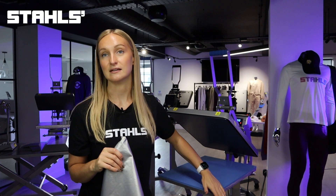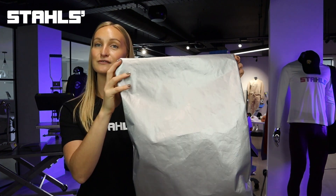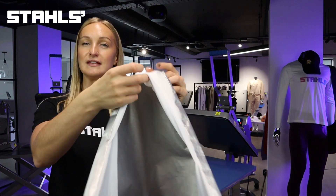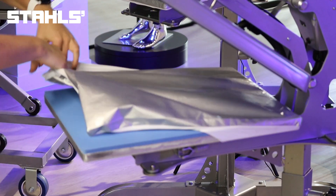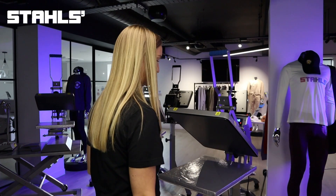It also prevents the edges of your platen curving slightly by having those protective corners on there as well. This right here is a 40 by 50 centimetre size which fits our 40 by 50 centimetre press. All you have to do is hook the stretchy sides over the edge of the platen and it sits perfectly on top — just load it on at the back like so, pull both corners over, and there you have it: one quick slip platen protector.